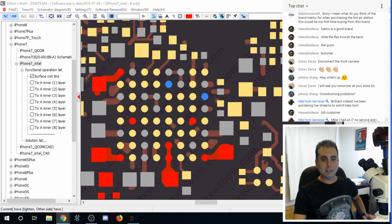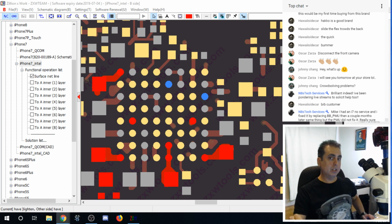Mike had an i7 no service and fixed it by replacing BBPMU. Then a couple of months later, the same thing, but the PMU did not fix it. Really sure the short is under baseband. Oh, I see what you're saying. So you think that the baseband is shorted and it's causing the PMU to go bad over time, I'm assuming? Okay.